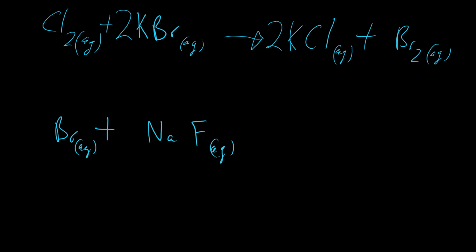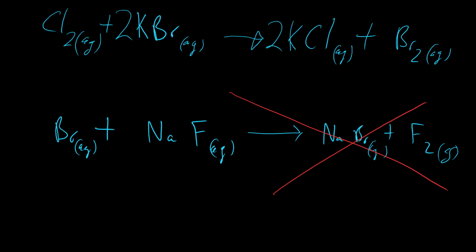Okay, so I hope you had a go. Well, what would happen is you would think that you would get sodium bromide plus fluorine, all in solution. But this is not the case. So no, doesn't happen. Let's cross that out. That is because fluorine is more reactive than bromine. So I didn't put a 2 here on the bromine, but it's Br2, not just Br. Bromine is less reactive than fluorine. Fluorine's more reactive than bromine. So bromine doesn't have the power. It's not reactive enough to boot fluorine out of its salt. Fluorine is way stronger and it will stay in its salt, and bromine can't do anything about it.